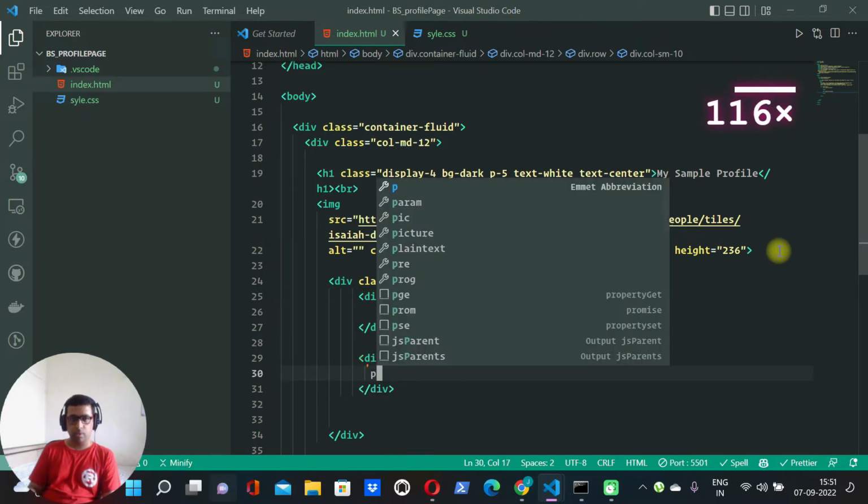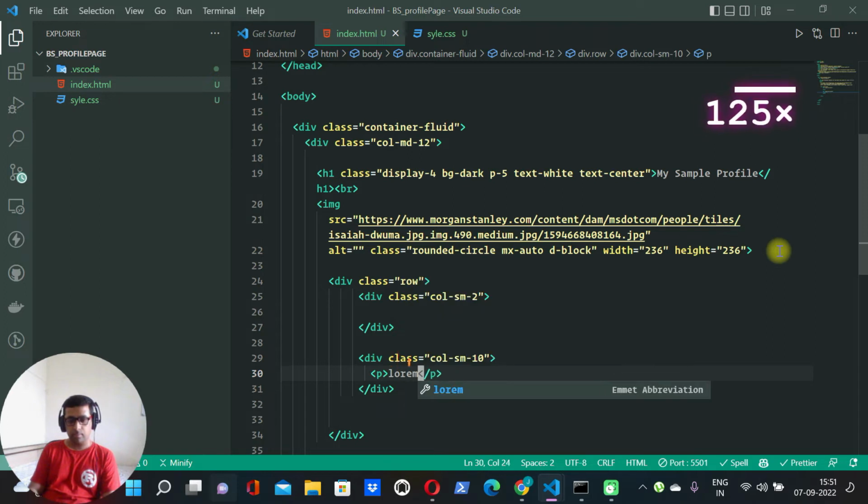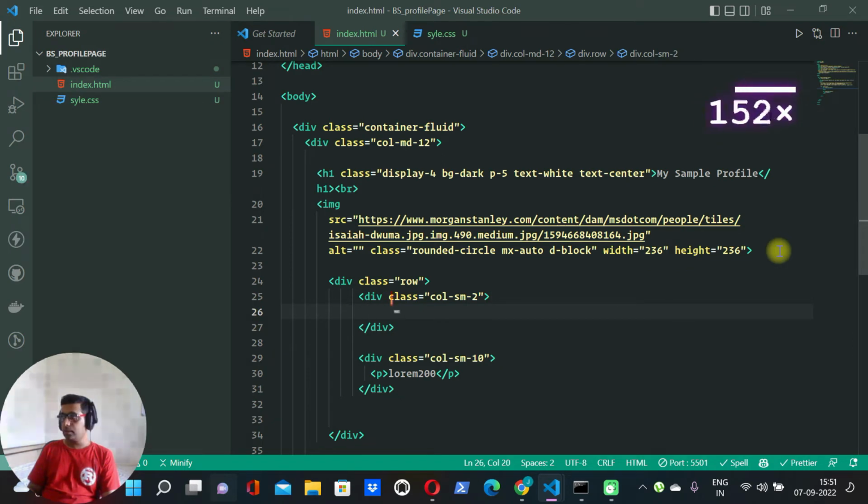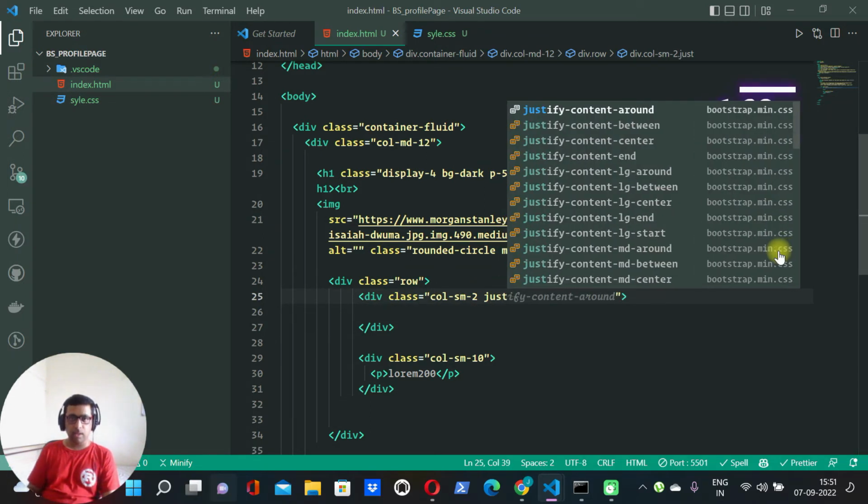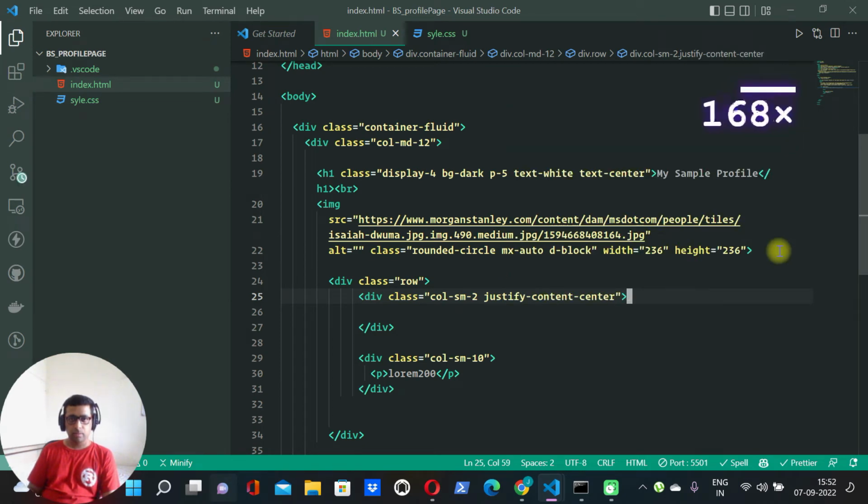paragraph. So I'll put a p tag and I'll add lorem 200, and here I'll give justify-content-center.